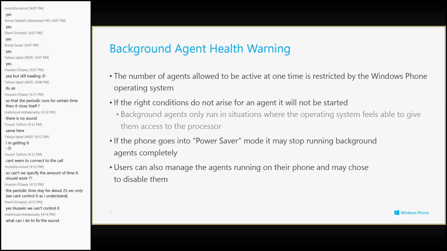The same goes for limiting or changing the timing of when the agent runs. The periodic task takes about 25 seconds to complete, and then it turns off. If it completes, it notifies the operating system that it has completed the task successfully. If not, it will abort, and then the agent would crash.